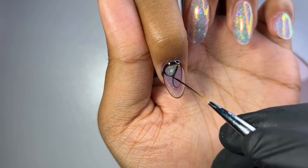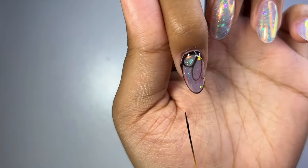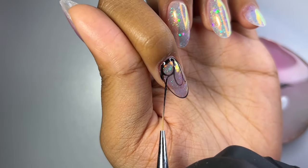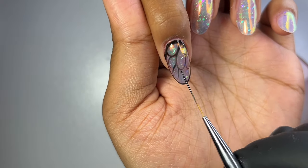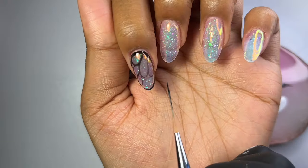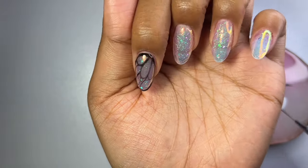And as you get closer and closer towards the tip of the nail, you want to make those loops very small and almost circular. I feel like this is what helped it to give it that monarch butterfly look. And also another tip, you want to make sure to leave enough space at the bottom to fill in, because towards the bottom of the nail is where we're going to be putting a lot of those white dots.